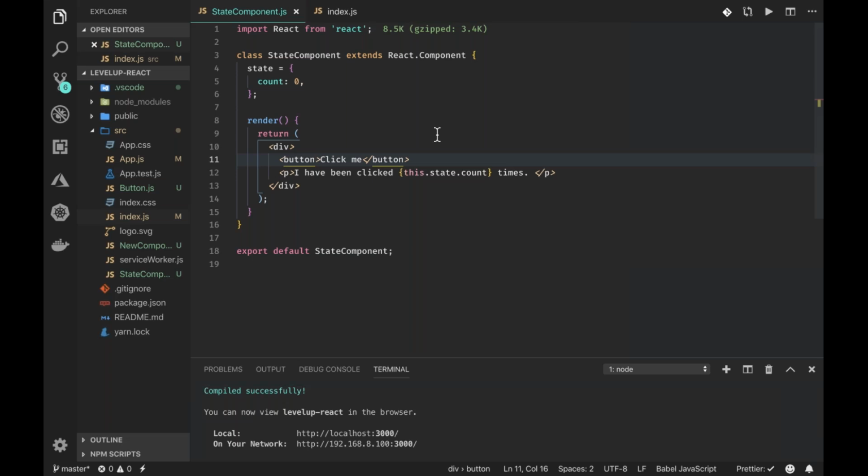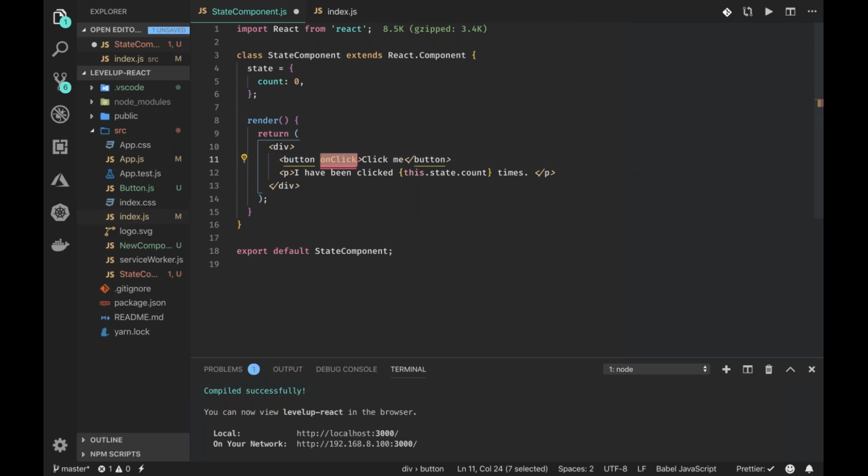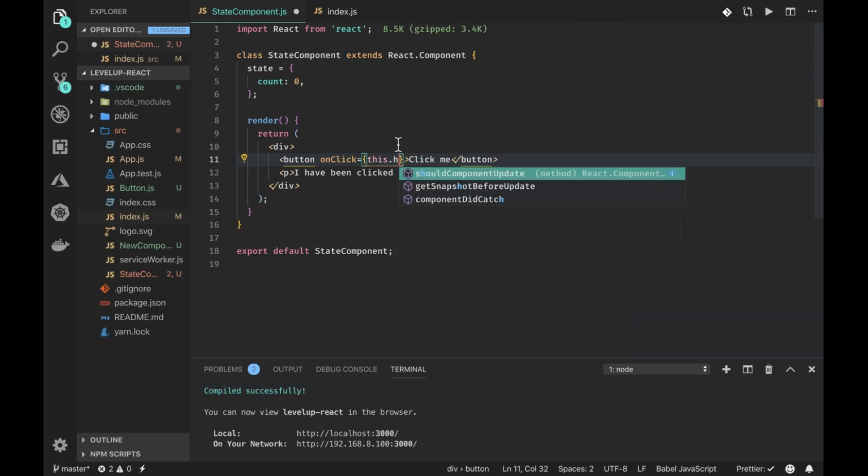So we come back to this button and we type. In React, when you want to react to an event, I want to work with the click event, so I say onClick, and I open this equals to. And like I already said, when you want to work with JavaScript values or expressions in JSX, you have to escape. So we escape, and then we do this.handleClick.